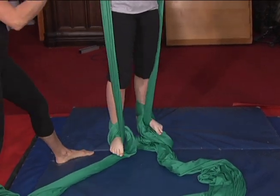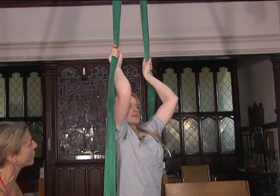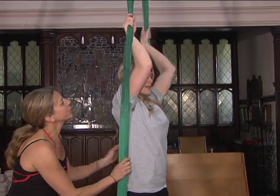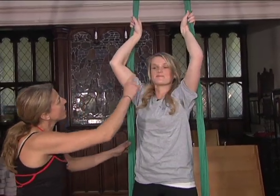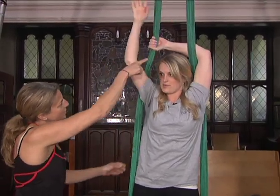Now bring your hands up. Slide them up. And bring your elbows through the middle. Oh, my elbows through the middle — just bring your elbows together and through. Now I want you to take that arm and go behind the silk and grab the other one. And grab this one. Same with this one, and then this hand right in front.